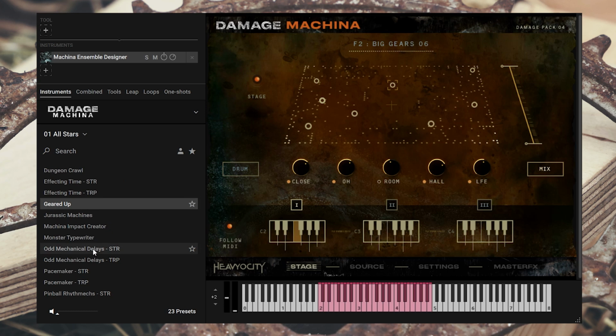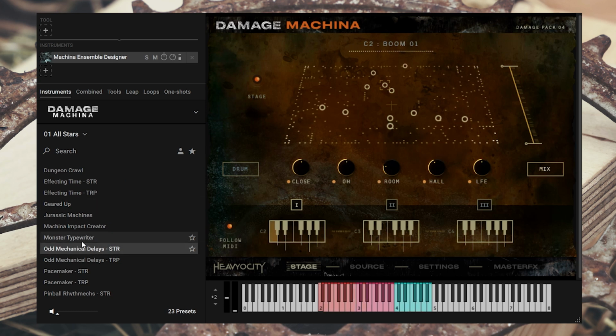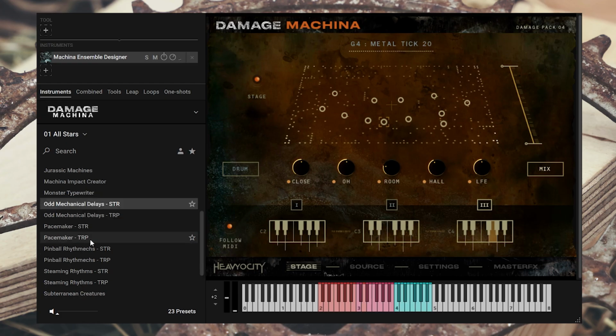Let's go for odd mechanical delays and hear some loops. So that one actually didn't loop around.